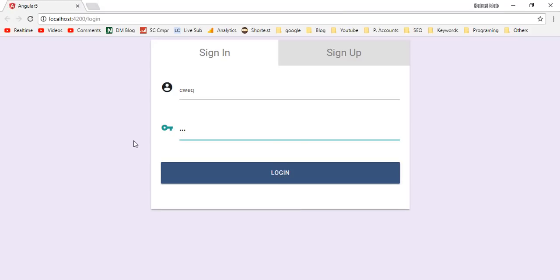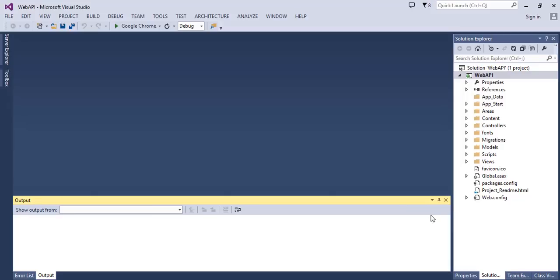Now back to the Web API project from the previous tutorial, there we have implemented user registration using ASP.NET Identity. Now inside this application we are going to implement user authentication using OWIN. OWIN stands for Open Web Interface for .NET applications. Basically it acts as a middleware between the application and the web server. That means middleware between the ASP.NET application and the IIS server. Nowadays, new features are added to OWIN day by day. In this project, we will implement token-based authentication from scratch using OWIN.